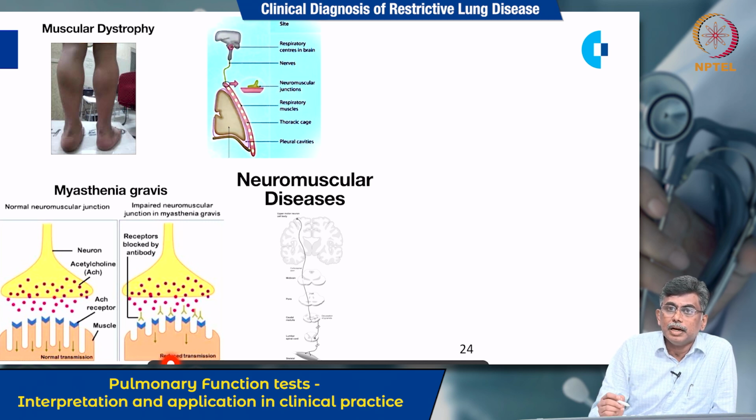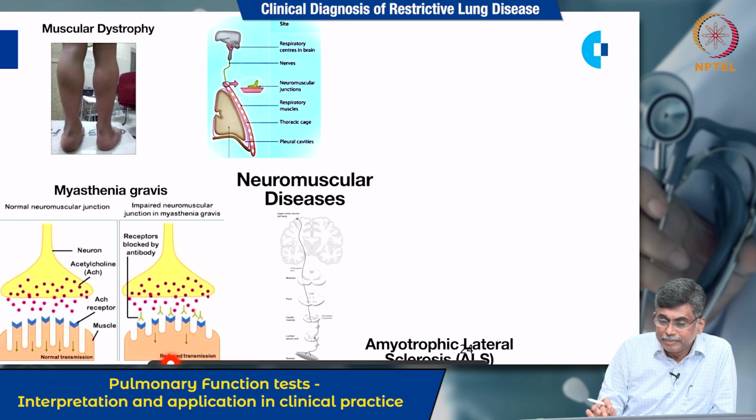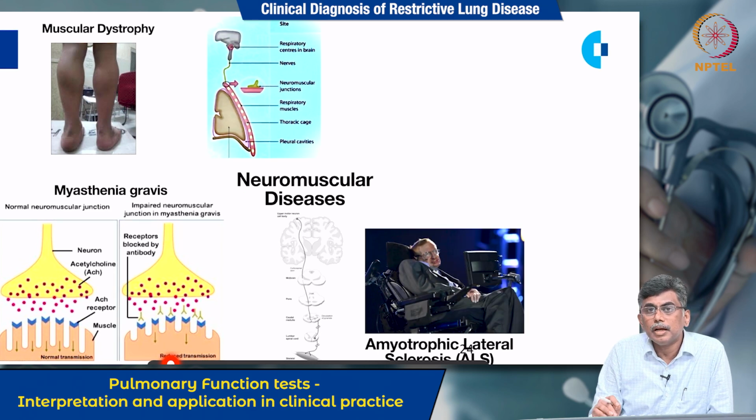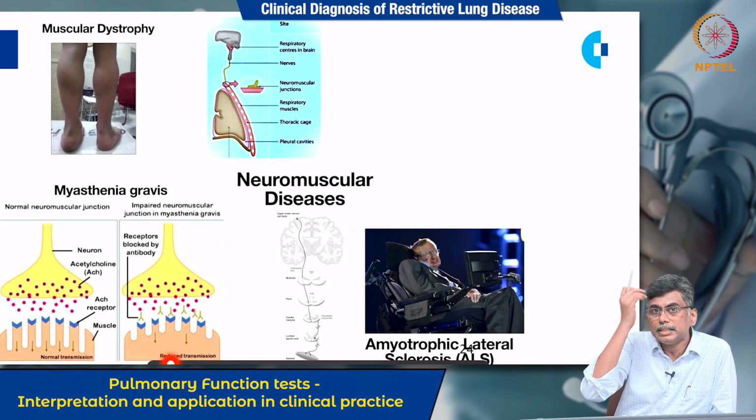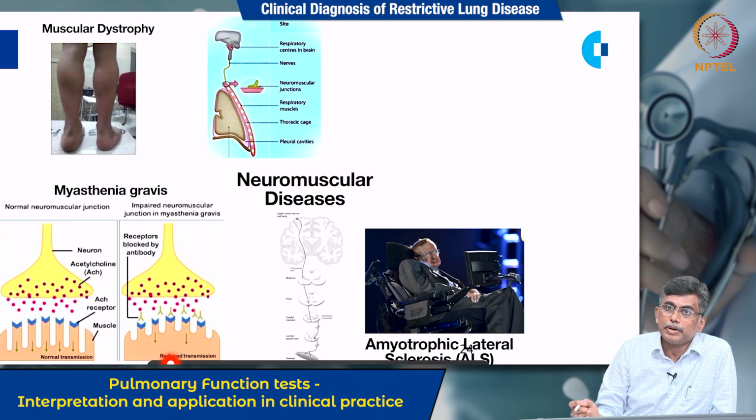Now as we discussed earlier, nerve problem could be at the peripheral nerve, anterior horn cell, or going up, that is the upper motor neuron or the corticospinal tract. So accordingly we have got three important problems here. One is amyotrophic lateral sclerosis, where I already described that it's a disease where both the upper motor neuron and lower motor neuron are affected, and you know the famous personality who was crippled by this disease, namely Stephen Hawking.